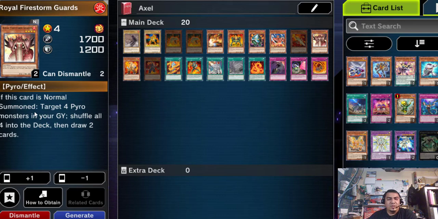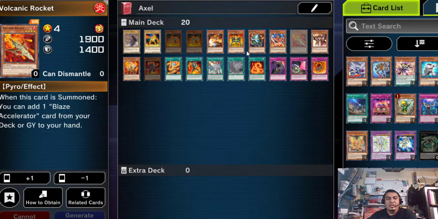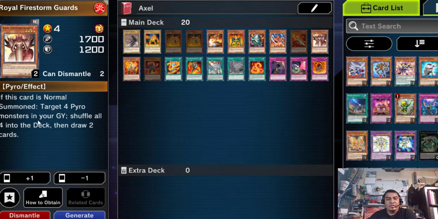Royal Firestorm Guards. If this card is normal summoned, target 4 fire monsters in your graveyard. Shuffle the 4 into the deck. Draw 2 cards. Whoa. And it's a 1700 beater. Wow, this is pretty nice. So if you run out of monsters, if you're searching for this guy, this one lets you put a monster to the top of your deck. This one lets you search a card. It seems like you might be running thin on cards in your deck, and this helps you kind of bring everything back. That's pretty cool.